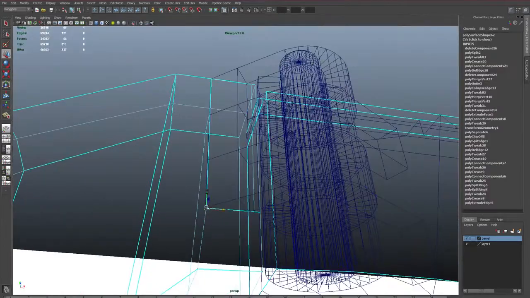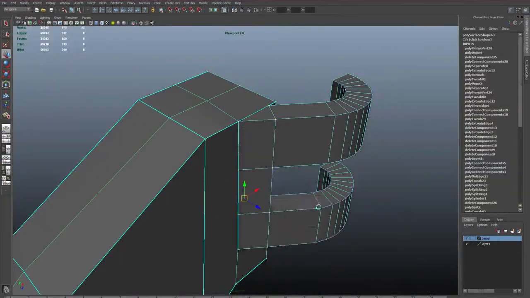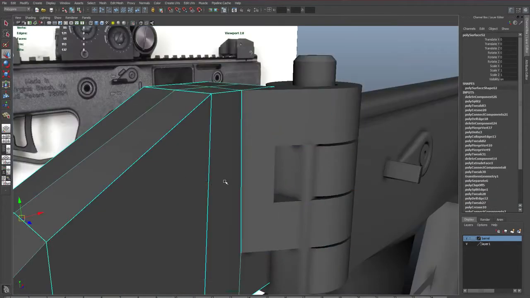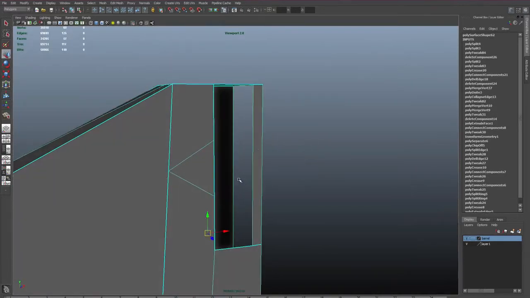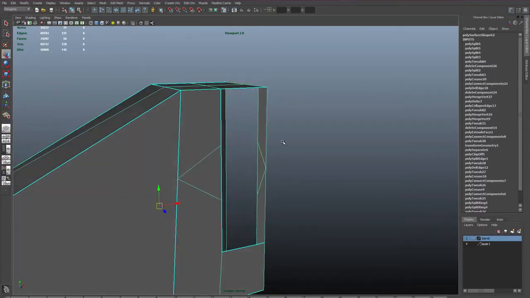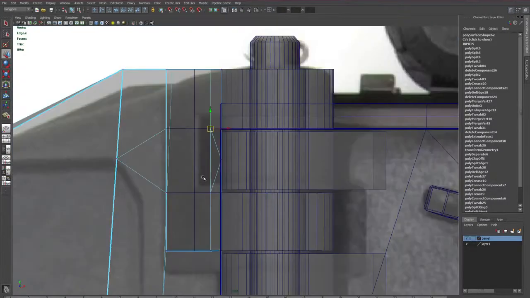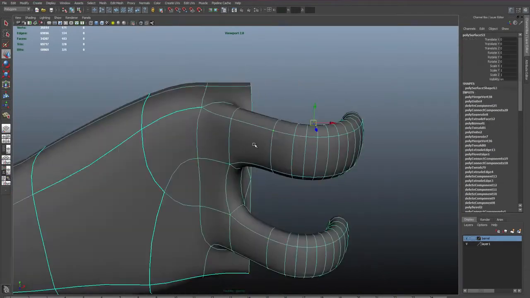I still need to worry about connecting all those shapes though. So I want to combine these 2 objects together so that I can merge verts. I do need to make sure that I have an agreement in the number of verts. So here you'll see I'm adding in a couple verts on the stock so that it will match up to that gap between the 2 parts of the hinge, so that when I do combine them, all the verts will merge. I won't have any smoothing problems.